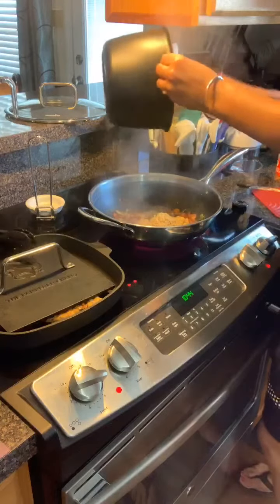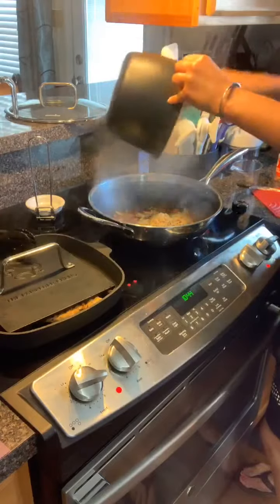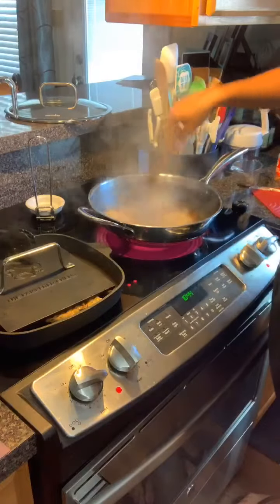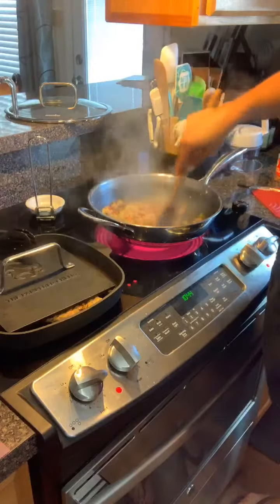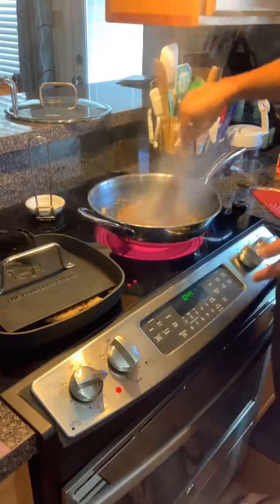So I guess if your family's not a huge fan of quinoa, you can add rice, but my family really didn't notice a difference. They really liked it. All right, so add in the quinoa, give that a nice stir. And like I said, I'm gonna add shrimp tomorrow, but if your family preferred to do grilled chicken, you could totally take the chicken from over here and add it in there as well.